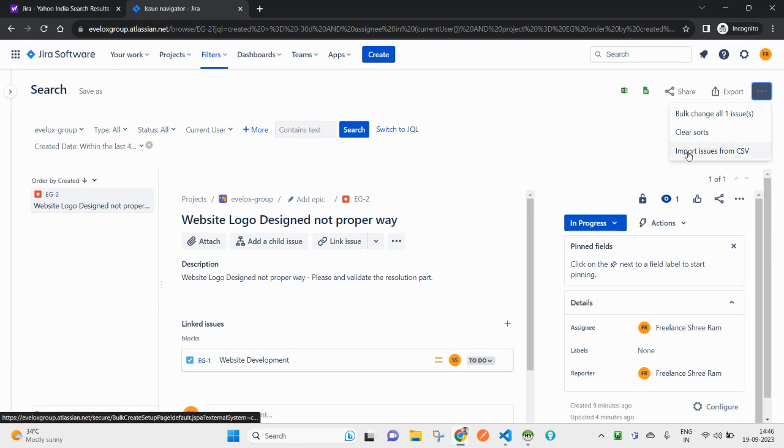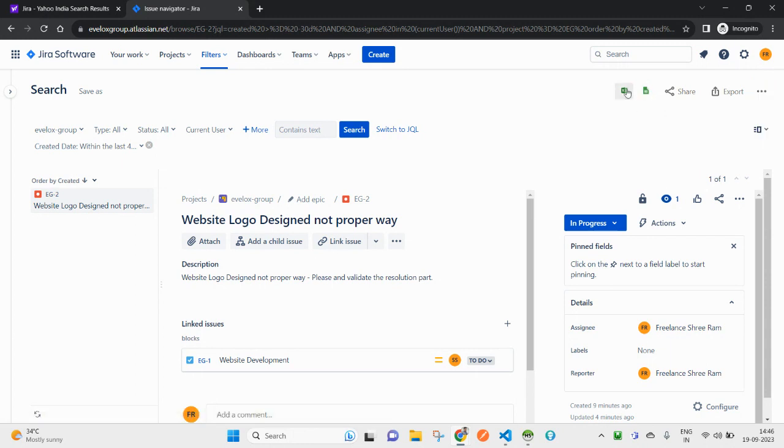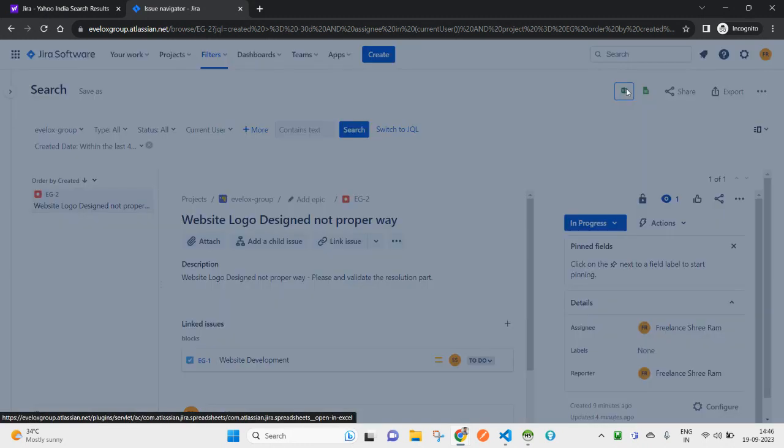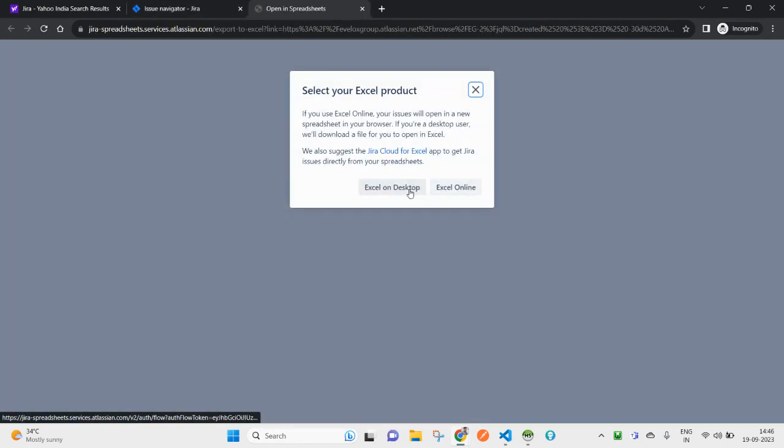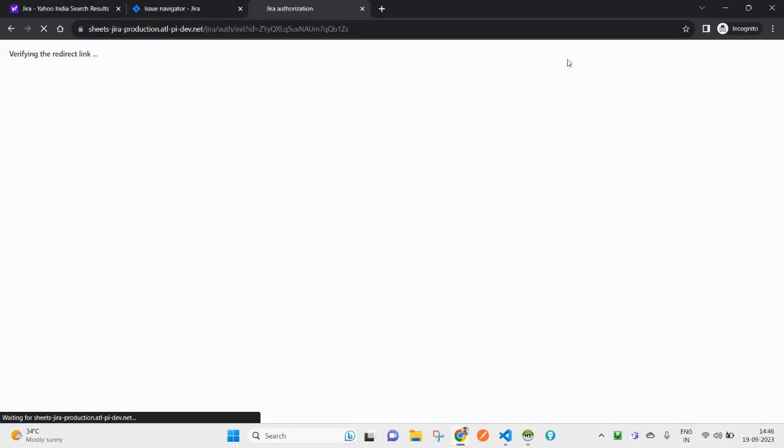If you want, you can import issues from a list. If you want, you can export these issues. Allow, it will download, export on desktop. It will take some time here.